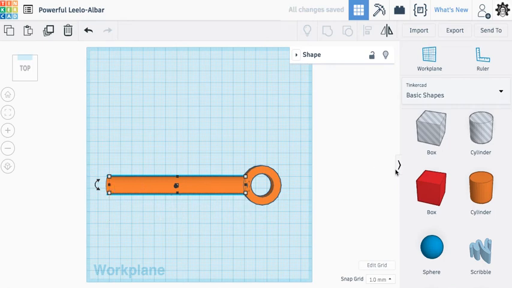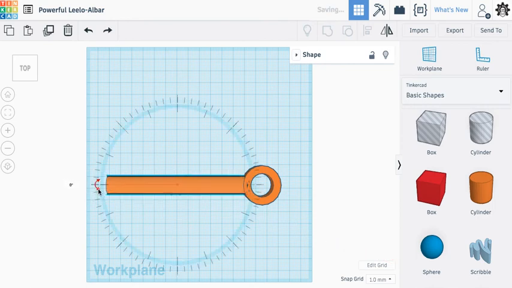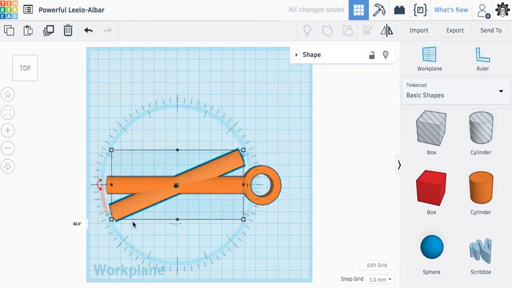Okay, next thing I'm going to do is create the end of the key here. So I'm going to grab another piece. Actually, I'm just going to take this piece right here and duplicate it. To do that, you can see there is a duplicate function up here. So I'm going to click on that. That's made another piece inside of here. And all I'm going to do is grab this little double arrow here and rotate. Oops. I'm going to grab that double arrow and rotate my piece.